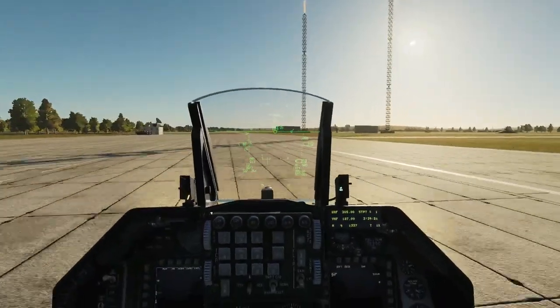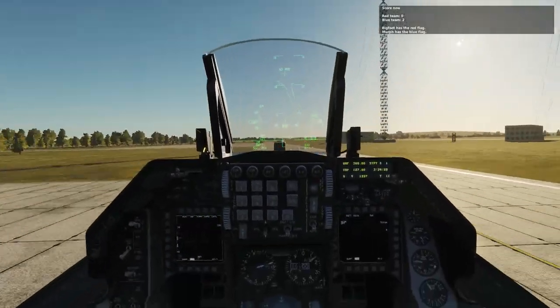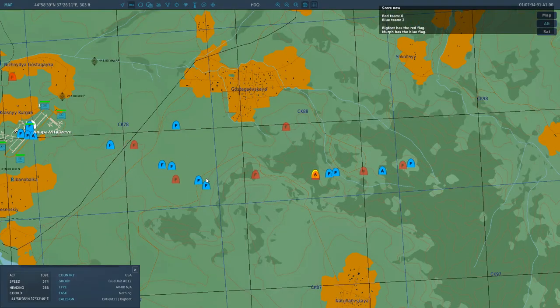Who's our flag carrier, and how do I get to him from the base? I don't know, the lag is so bad. Bigfoot's still got it in the carrier. Yeah, it is bad. Okay, where are you? He's almost here, he's almost here!